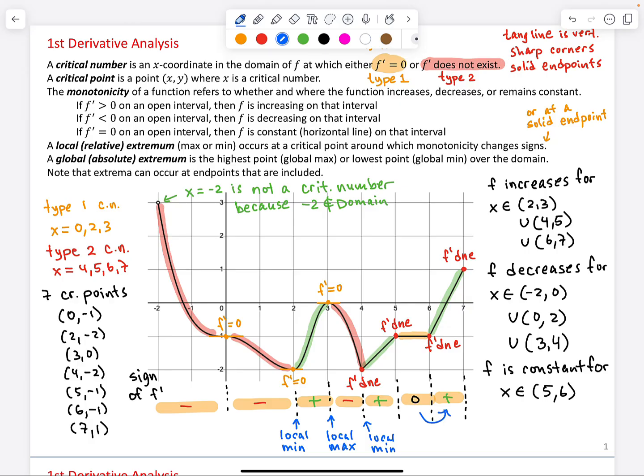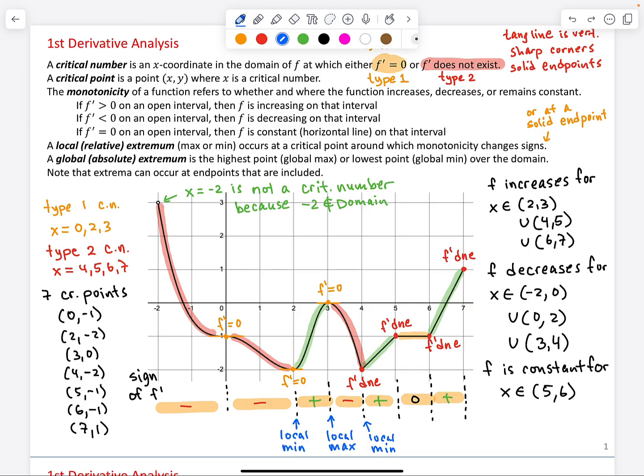Same thing from this 0 to plus, suggesting that this point and this point are not considered local maximums or minimums. In the first case, this sharp corner is not higher than the points immediately to the right of it because of the horizontal line. And in this case, the sharp corner is not the lowest of all of its immediate neighbors because to the left of it, we have a horizontal line.